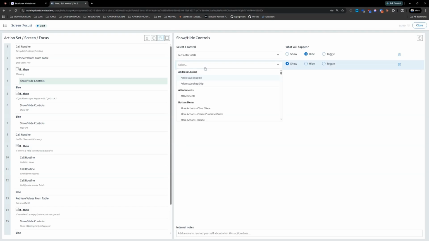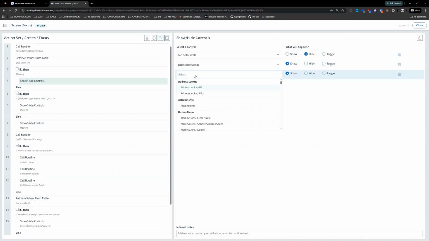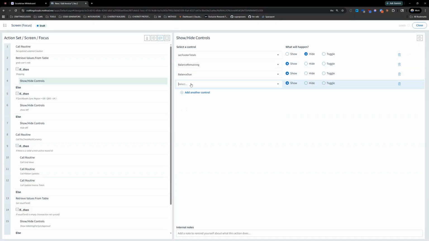What else do we want to hide? Probably balance, right? So we want to hide this stuff. Balance due. So right here, what I'm doing is defining the field level security for a shipping user, right? Now, I'm going to say hide totals.